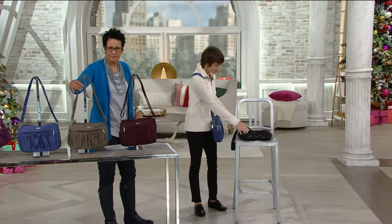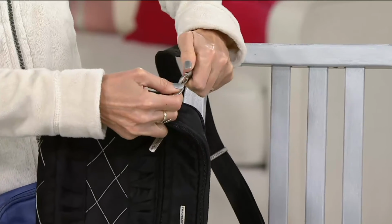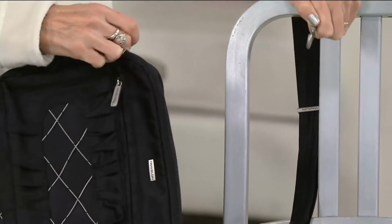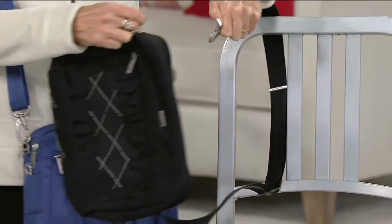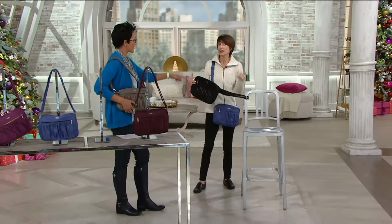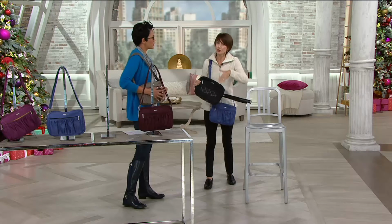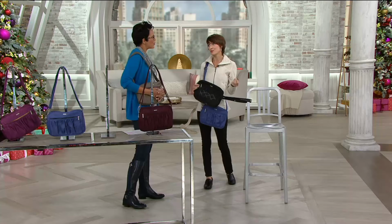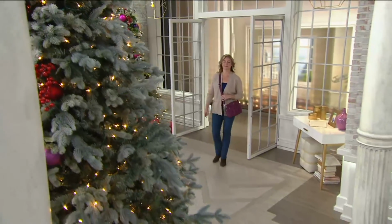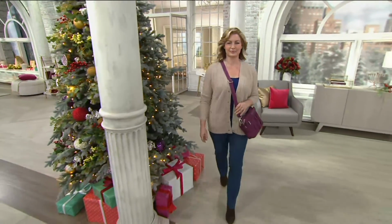You'd never know it. And then finally, our special hardware at the end of the strap lets you separate the strap from the bag, wrap it around a chair, a wheelchair, a shopping cart, the bike basket. You get the idea? You put it around, and bam, the guy's not going anywhere with your purse. And the way they scope you out before they even try to make you a victim, I think when they see this, they're not even going to try to take your purse, which is what I want. Right, because they're looking for the easiest way. It's not that easy if they've got to take the chair with them as well. Monica has it on, as you can see, in that dark raisin.